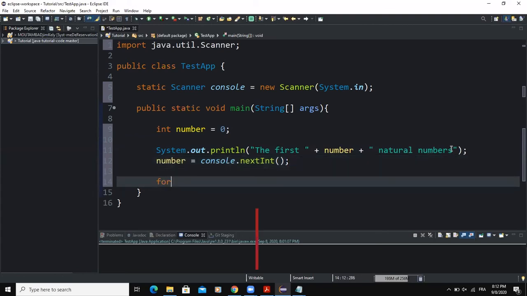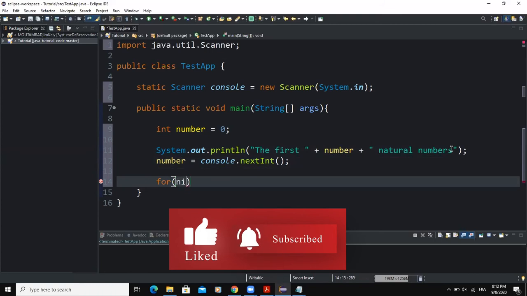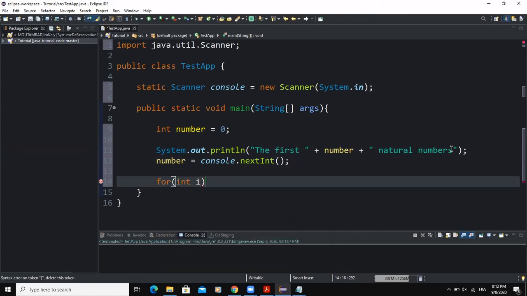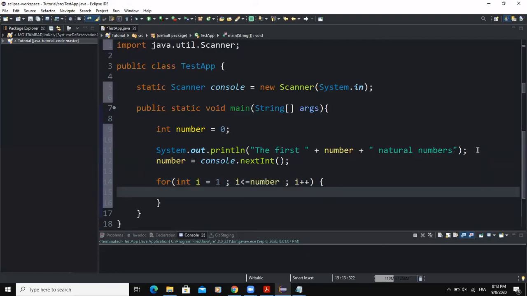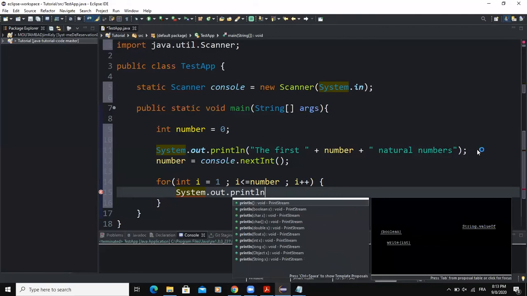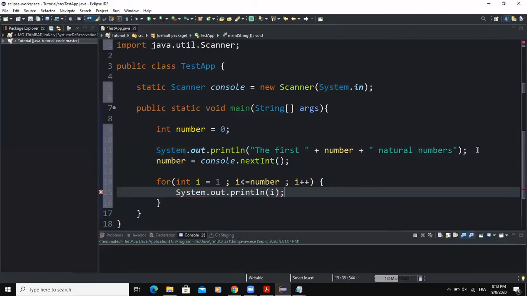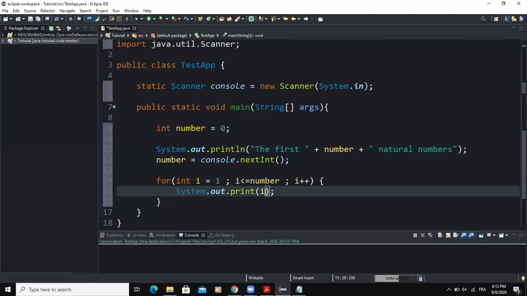Now, after doing that, I'm going to write my for loop statement. So I'm going to say int. So this is going to be the loop initialization expression. So I'm going to say int i = 1. And then the condition must be i less than or equal to number, the variable number, and then i++. Then open the braces, and in here I'm simply going to write an output statement that will say print line, and I will say i, like this, then semicolon. So instead of saying print line, here I'm simply going to add some space, something like this. All right, so this is it.